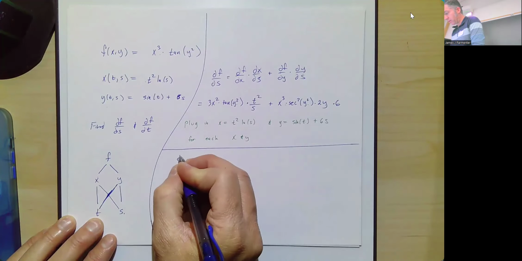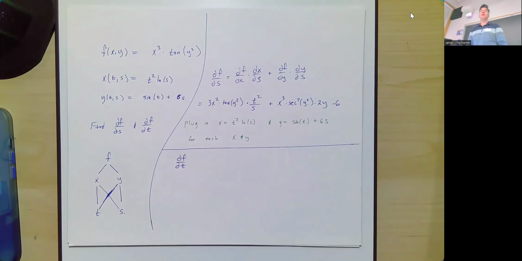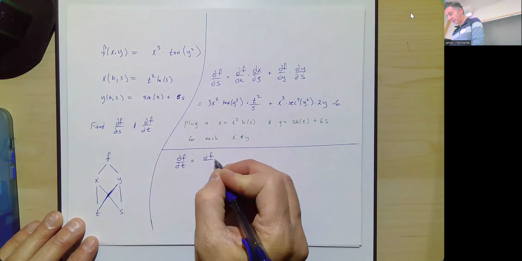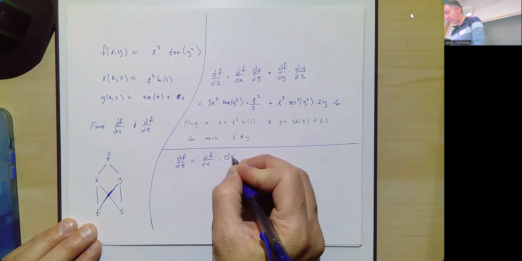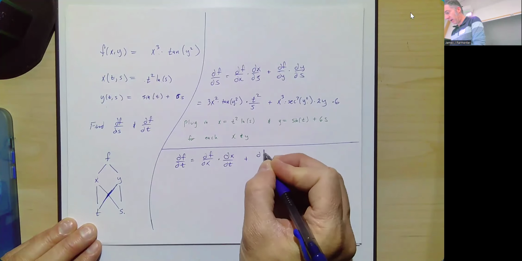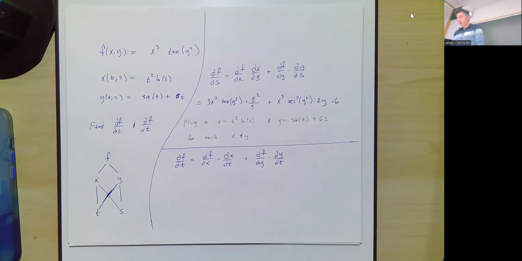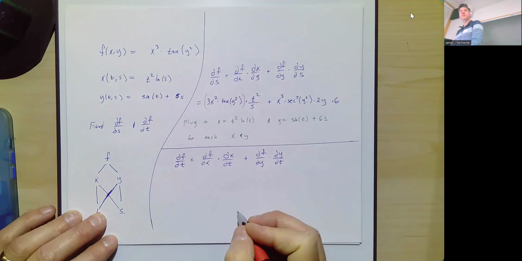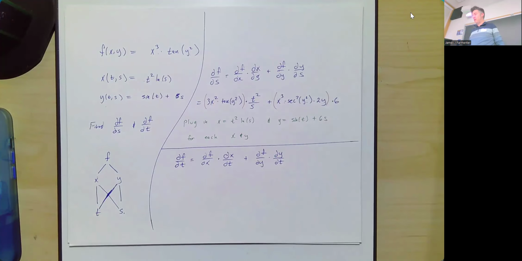Here's the good news. We've already done half the work we need to do to find del F del T. Here's what I mean. Del F del T, if we find all the paths, is del F del X. Again, it hasn't changed. It's going to be the same thing we already found. We don't have to think about doing that derivative again. Times, now it's going to be del X del T plus del F del Y times del Y del T. But look, here is my del F del X. There is my del F del Y. I don't need to think about taking that derivative again.